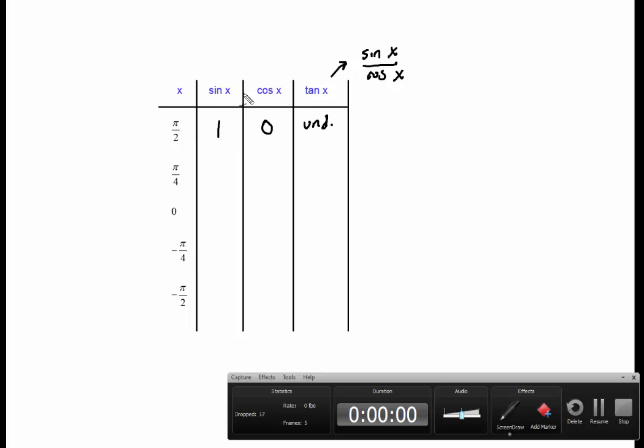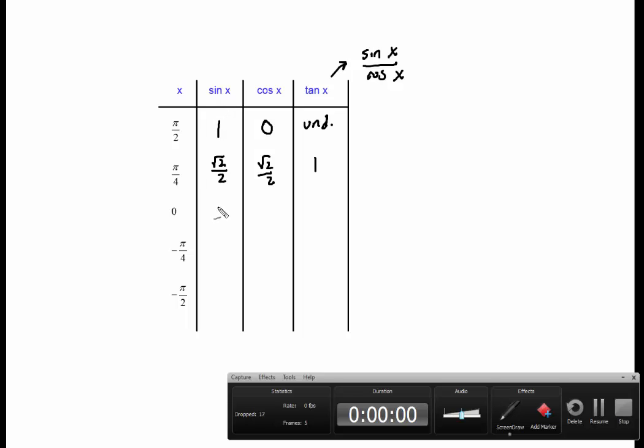What is the sine and cosine of pi over 4? Well, that's the 45-degree angle there. So the x and y values are the same because the angles there are both 45 degrees, so the sides opposite those are the same. We looked at those in other videos. Any number divided by itself, that's a nice tangent value, 1, at pi over 4. And we will find when we do cotangent, it will be nice as well.